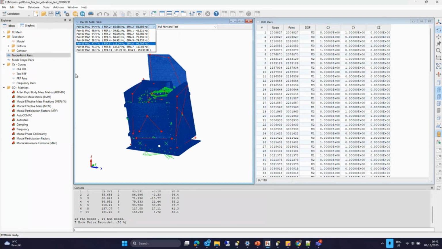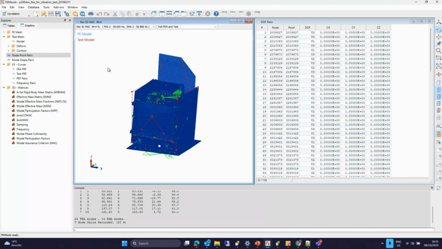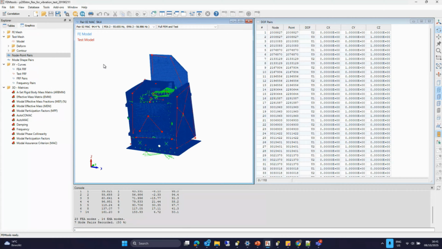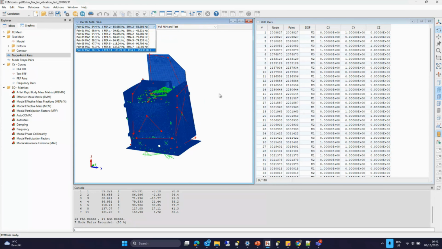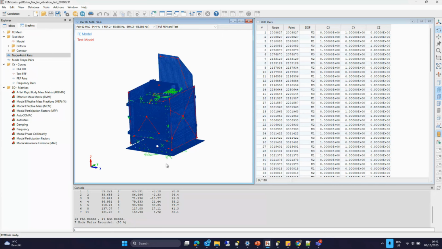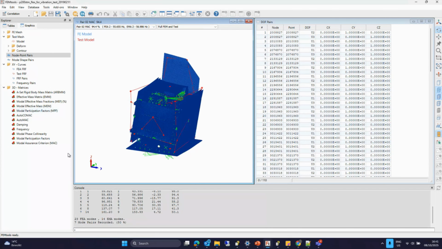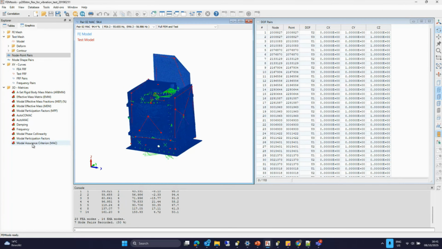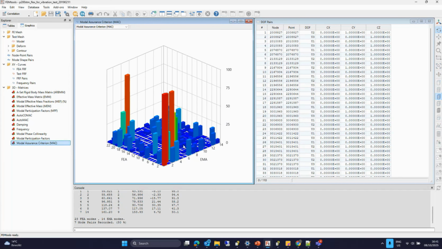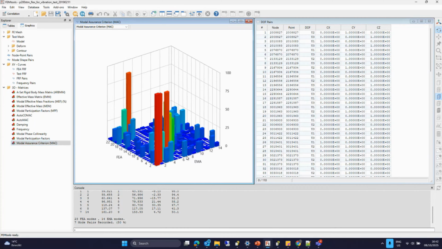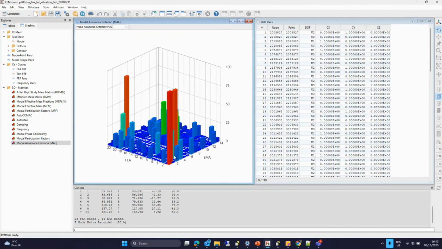So here we have 7 pairs identified based on the settings that we chose. Of course, we can increase the minimum mark value or reduce it. It's based on you as a user to determine which one is appropriate. But here we've identified 7 pairs, which is good enough to continue with our correlation. And once we do that, it automatically also gives us a modal assurance criteria plot here. If I click on it, it shows it here, comparing the test modes with the FE modes, as you can see here.